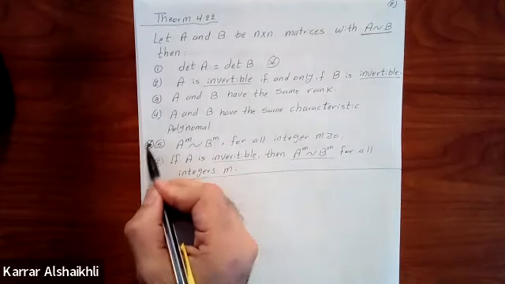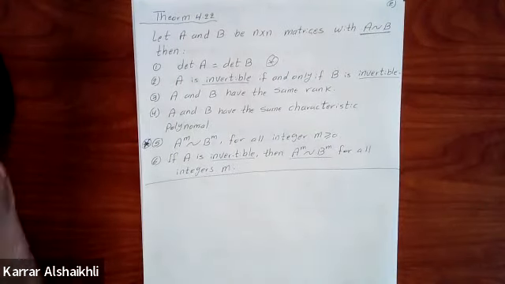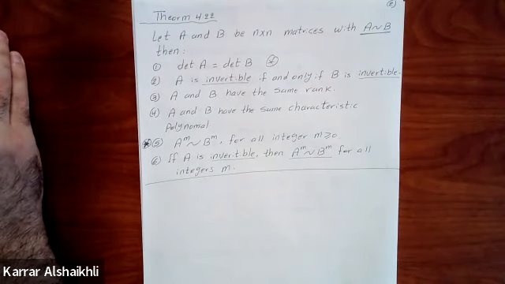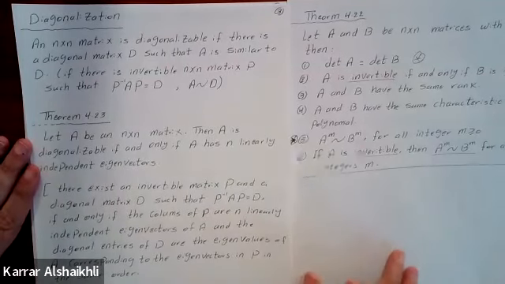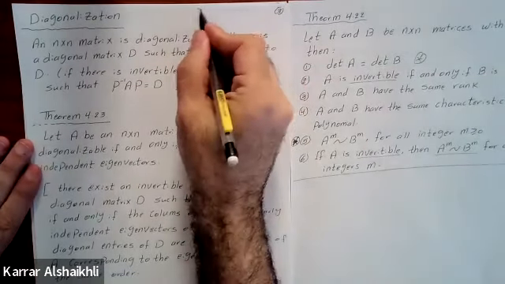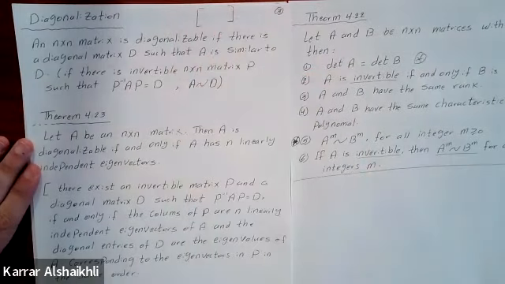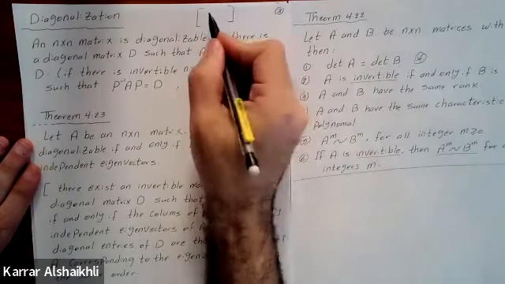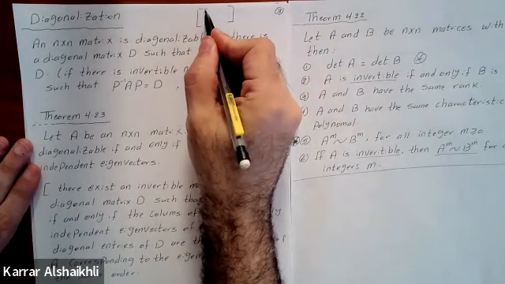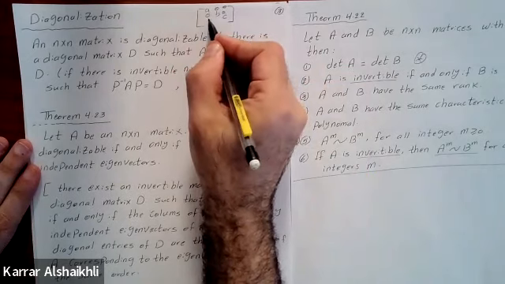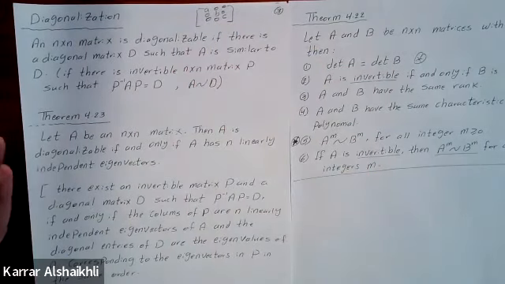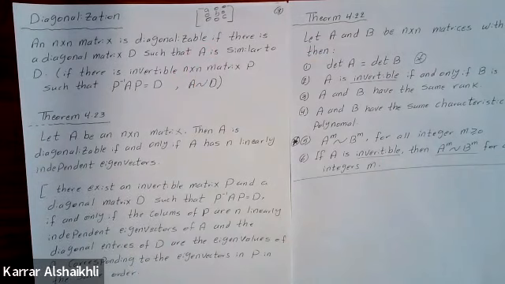This is the important one. We're going to see how to find a matrix to a power, from any power. That means only the diagonal contains numbers, like let's say here A, B, C, and the rest is going to be zeros. Keep this one in your mind. How are we going to find that? We have to find the P. I'm going to show you how to find the P.